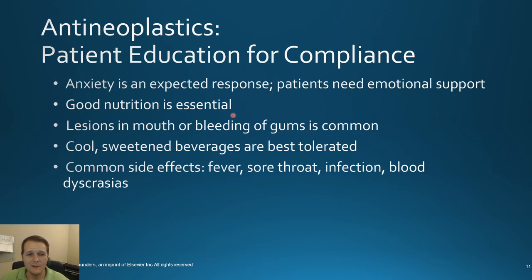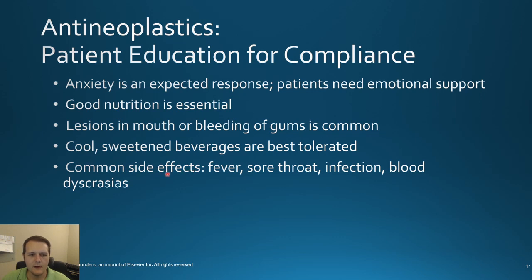Good nutrition is really essential, and this may be really difficult because patients oftentimes do not want to eat when they are receiving chemotherapy. They feel so miserable, they're nauseous, they just don't want to eat, and so their weight tends to go down pretty drastically in some cases. This is frequently why patients will often use things like medical marijuana as an appetite stimulant to help them want to eat, so they'll actually put weight back on, right? And again, lesions in the mouth or bleeding of the gums, common, and another reason why they may not want to be eating so much, right?